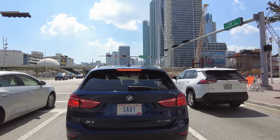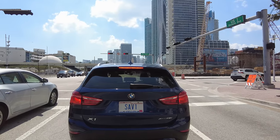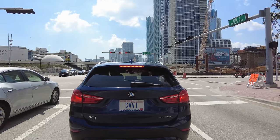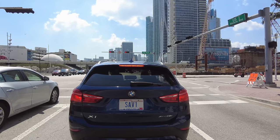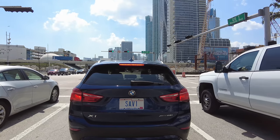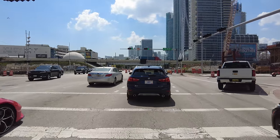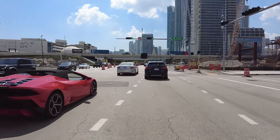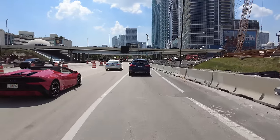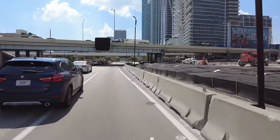Here's why I have some issues, because there's a lot of construction and it makes the lanes narrow. This is where the speed comes really in handy. Wonder if I'll be able to go faster than this Lamborghini next to me. I am going faster than the Lambo, but they're going to South Beach.